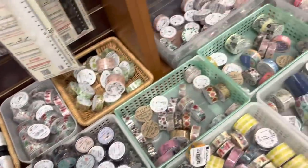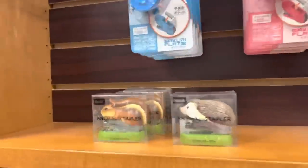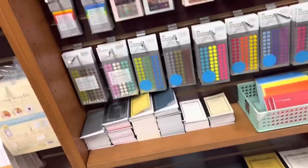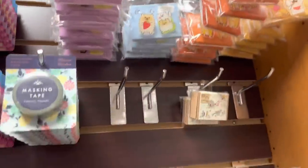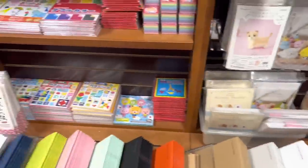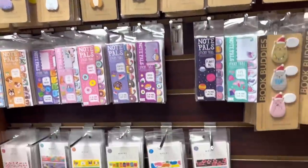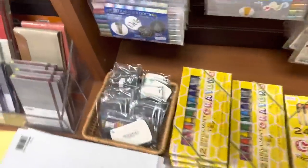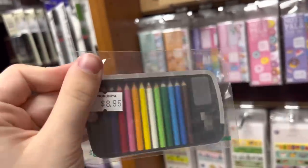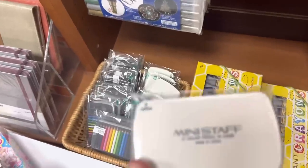Here's more of their stationery — they had a whole bunch of really cool washi tape. I highly recommend Kinokuniya not only for manga and anime merch but also for stationery. They have the coolest stuff — like these really adorable staplers shaped like a hedgehog and a squirrel. Sadly they didn't have everything I was looking for for back to school, but I did get a couple of things. These clips were really cute. They also had felting craft things, origami paper, little sticky note tabs — though my handwriting is too big for those. They had these really tiny colored pencil sets that caught my eye — they come with a mini eraser and pencil sharpener, which is adorable.